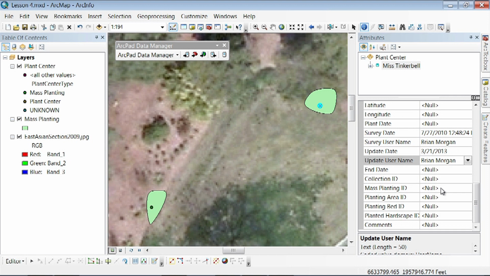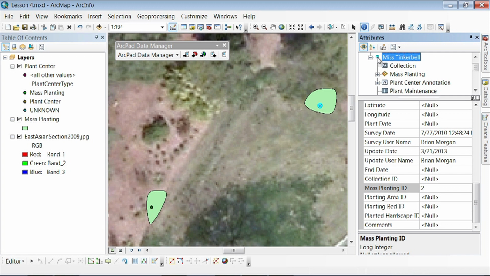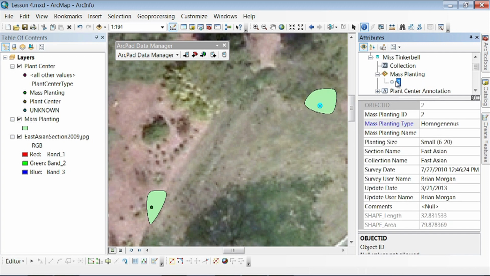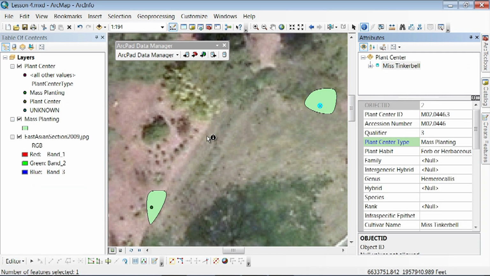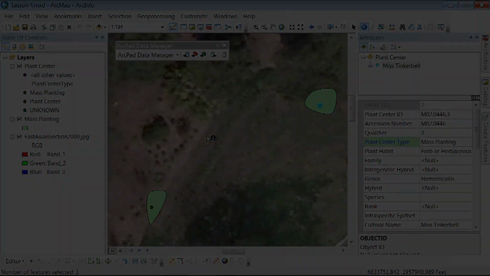And then we can simply type in 2 here. Press enter. And now if we hit the plus icon here, we'll see that these guys are in fact linked together. And that's all we're going to do to make changes to this guy. So I can go ahead and save my edits, and we're good to go.